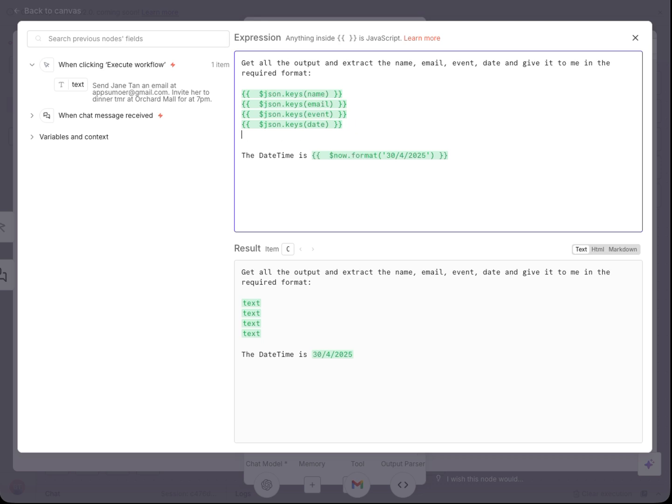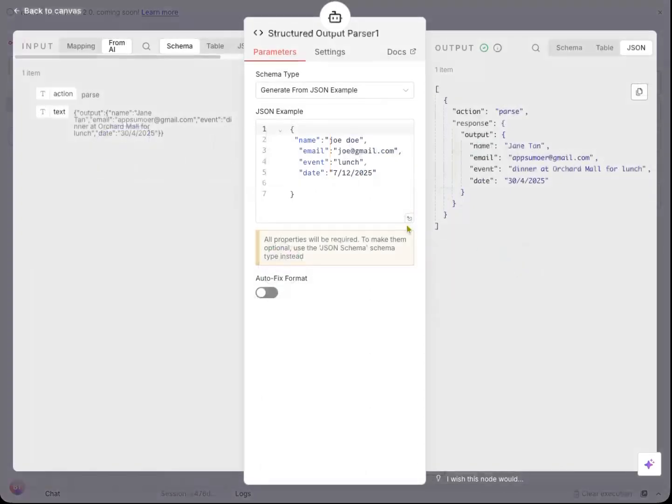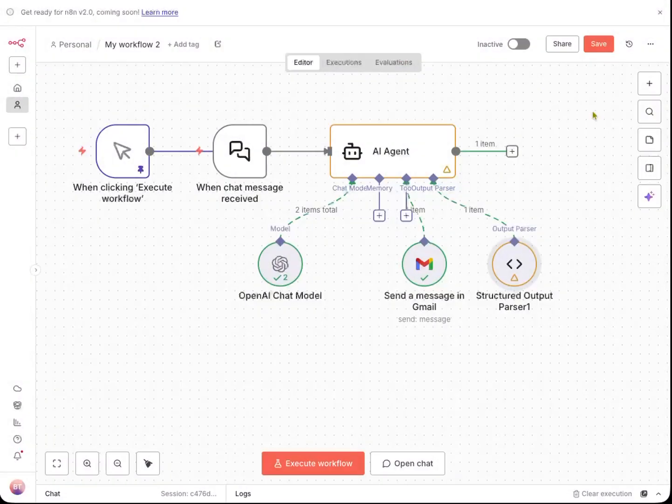Copy this, and time. And then I'm going to say give it to me. Maybe I change this to 1 p.m. Okay, and this is good. We're going to execute this and see what we get this time around.